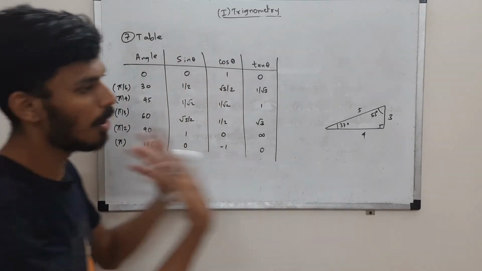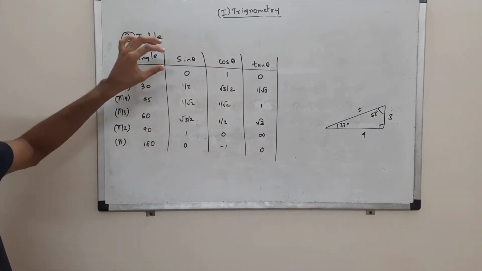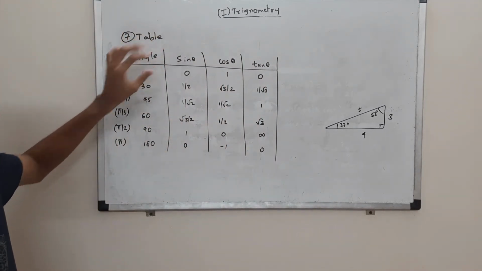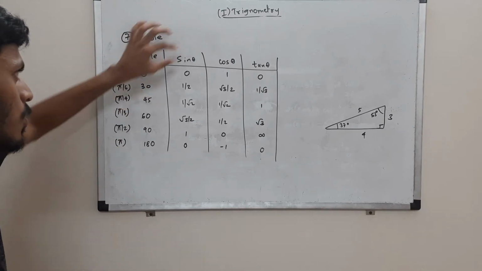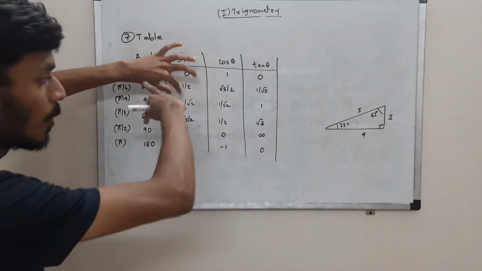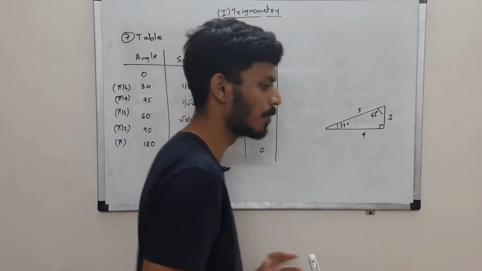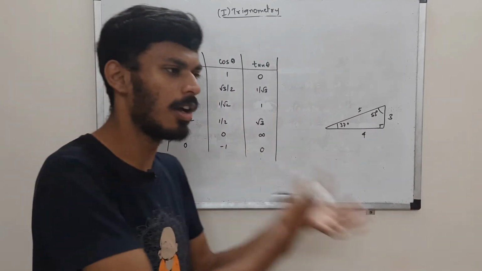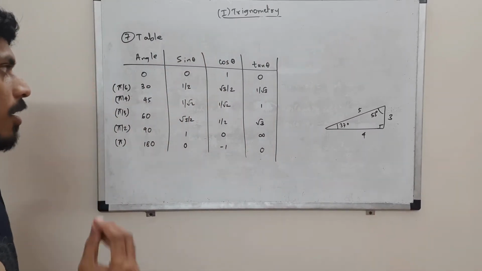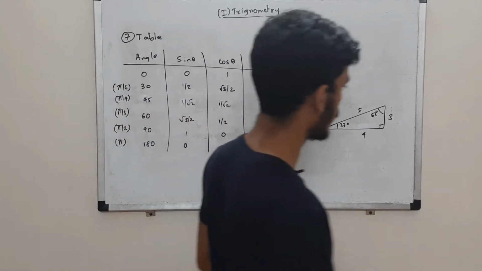You can also produce cosec theta and sec theta from this, because cosec theta is the reciprocal of sin theta. So if I ask you for cosec of 45 degrees, it will be the reciprocal of 1 by root 2, which is root 2. You can produce those values, so you should not be concerned about them. Anyways, we are not going to use those values that much.